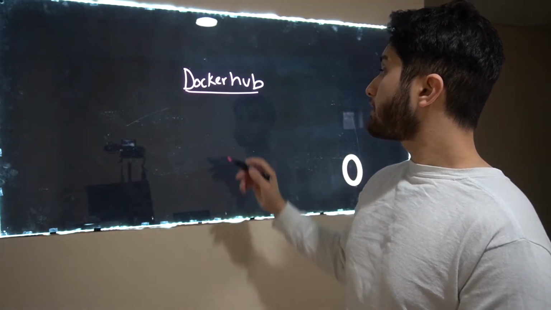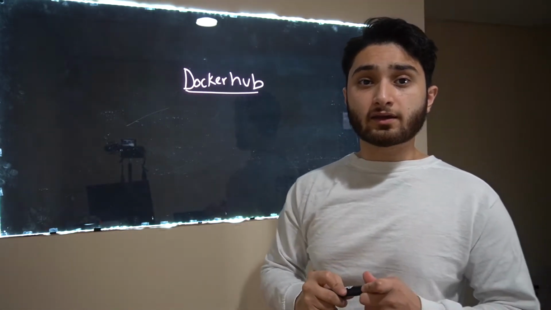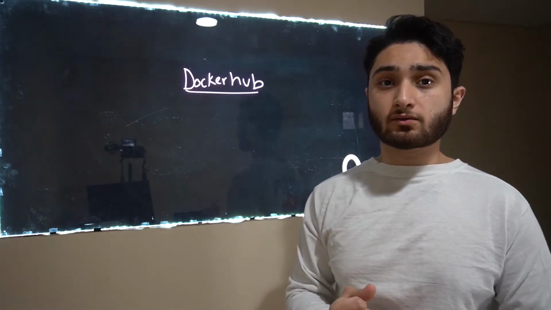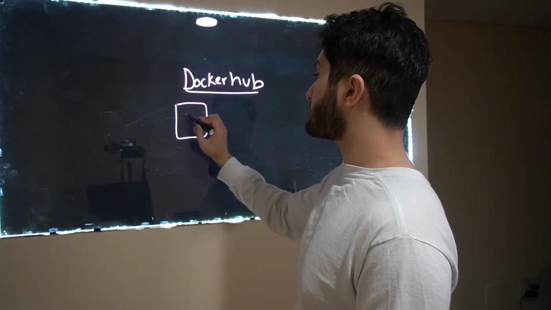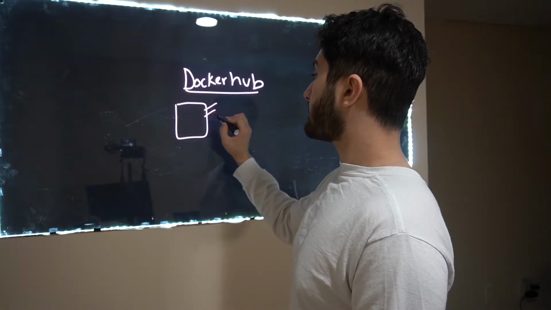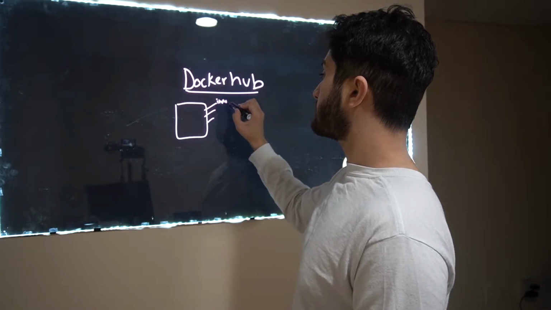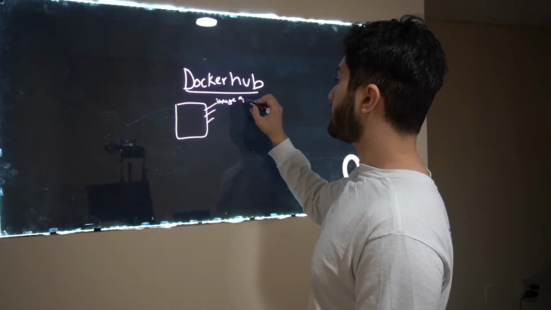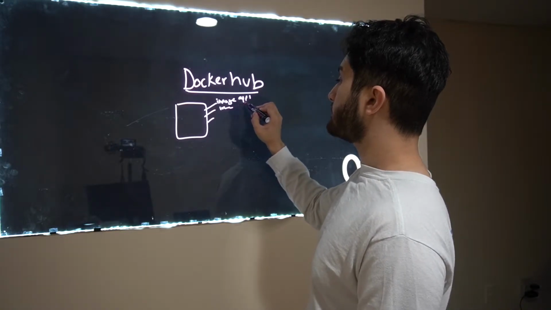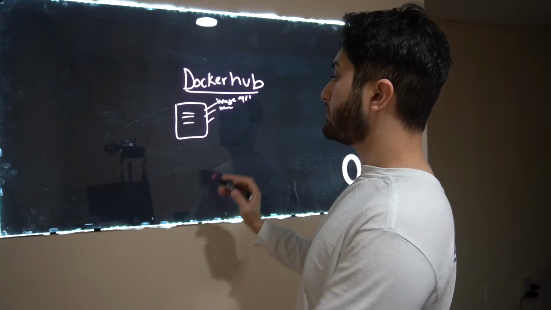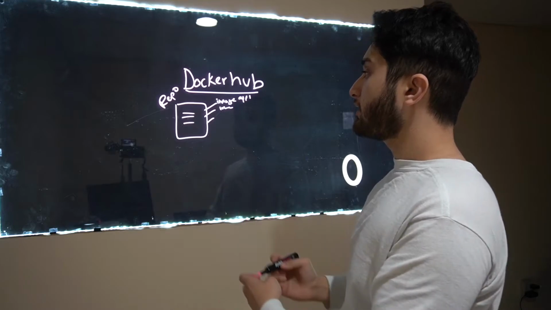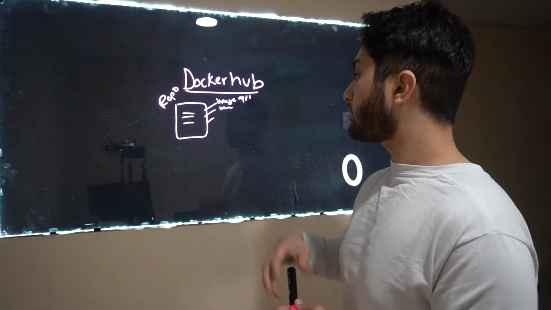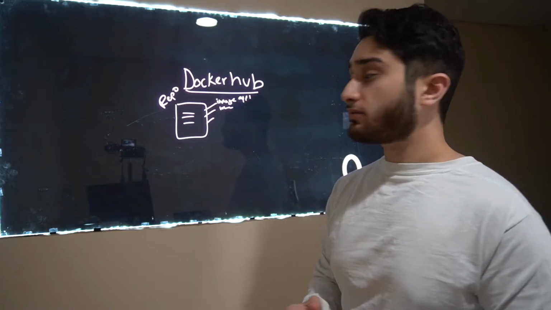Now, to get started with today's video, I'm going to talk quickly about this thing called Docker Hub. Docker Hub is this place online that you can go to and you can actually create your own repositories. And a repository is basically just a database where you store your images. So all of your images will go into here. Let's say you have the image for app 1. This is your image for app 2. They're all getting stored in this listed view in this thing called the repository. And this repo is a really nice place for you to store all of these, as well as pull and push to them, making changes.